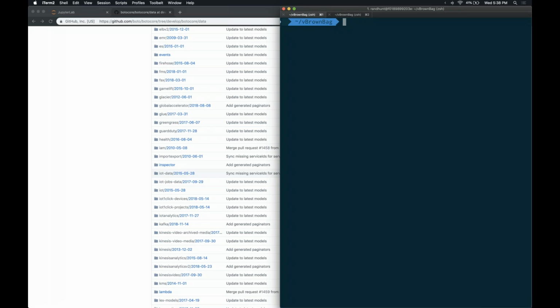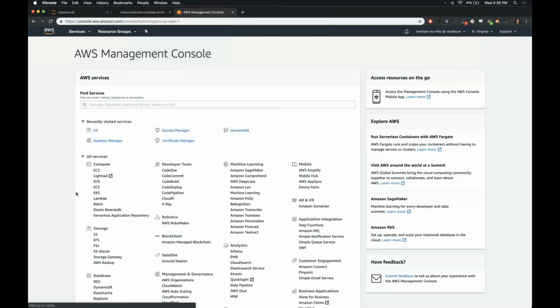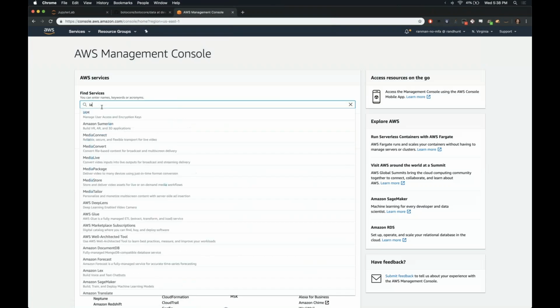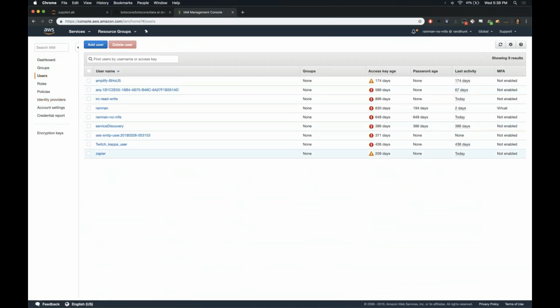What you vastly prefer to do is to take an IAM user, an identity and access management user, just create one of those and use that user, or even use a role. So we can hop over here to the AWS console and look at this IAM side of things. You can see I have a couple of different users, and I should probably rotate every single one of these keys. But that looks like mine. Do as I say, not as I do.